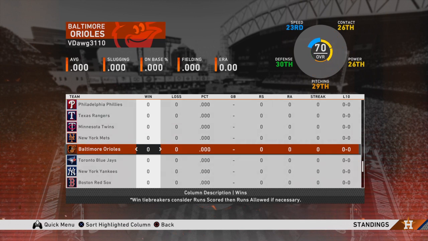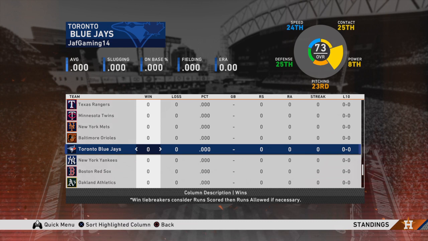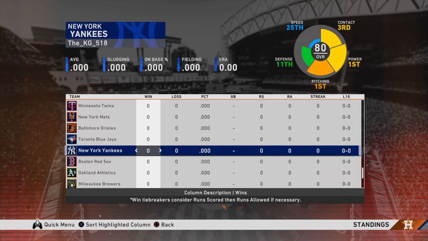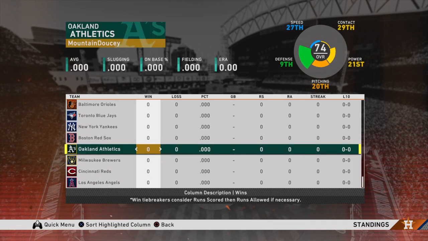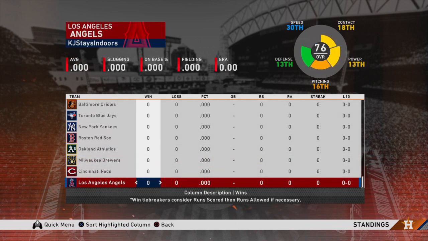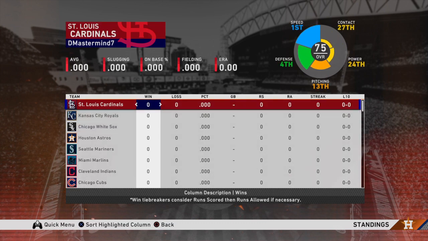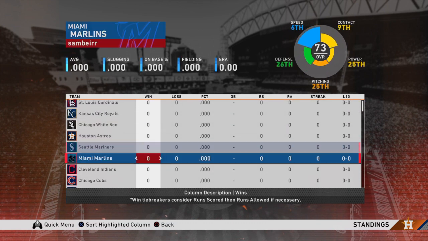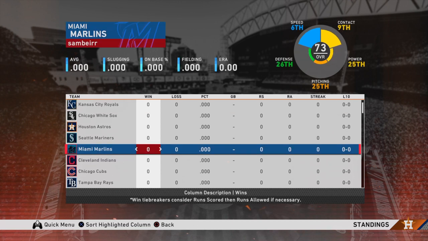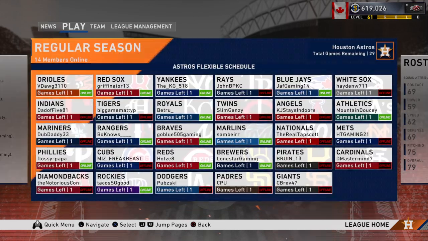HT Gaming, V-Dog, the man himself, the best, the nicest human being on earth. Jaff, one of the better players for sure. The KUG, Griffinator, Deucey, Some Bum, Lone Star, Hotsy8, and KJ Stay Indoors. So it is a very, very stacked team. I would say Sam Beer is definitely the best player in the league. It's hard to say that he's the favorite though, just because of how bad the Marlins are, but if anybody could take them to the promised land, it would be him.